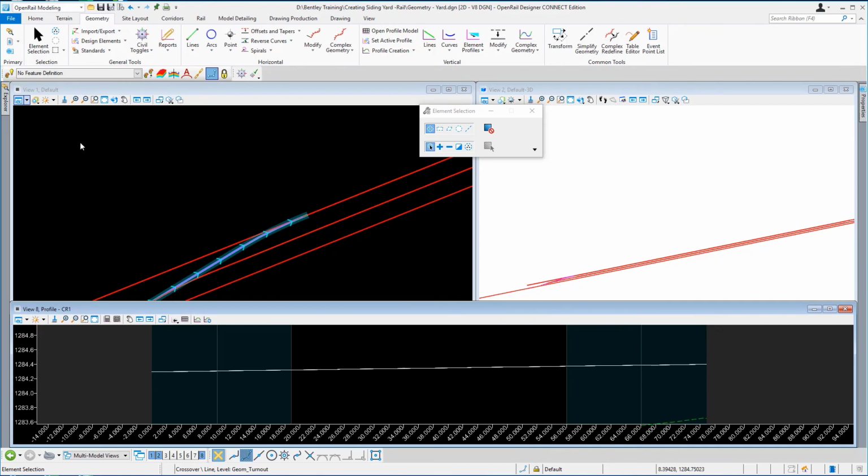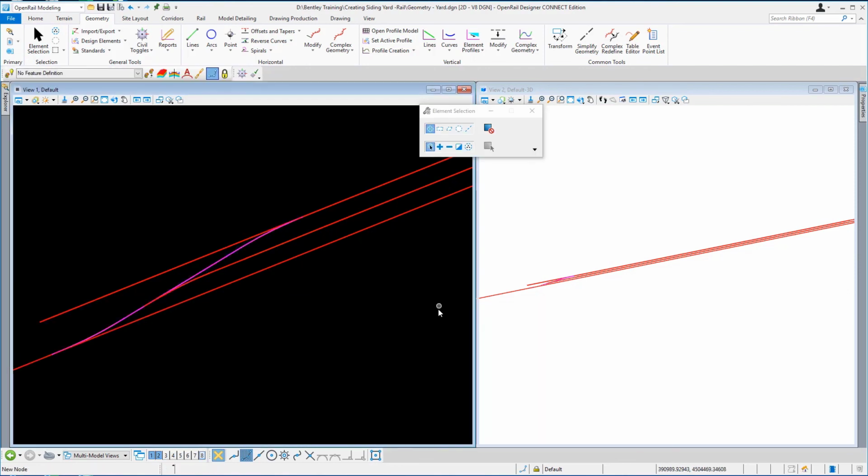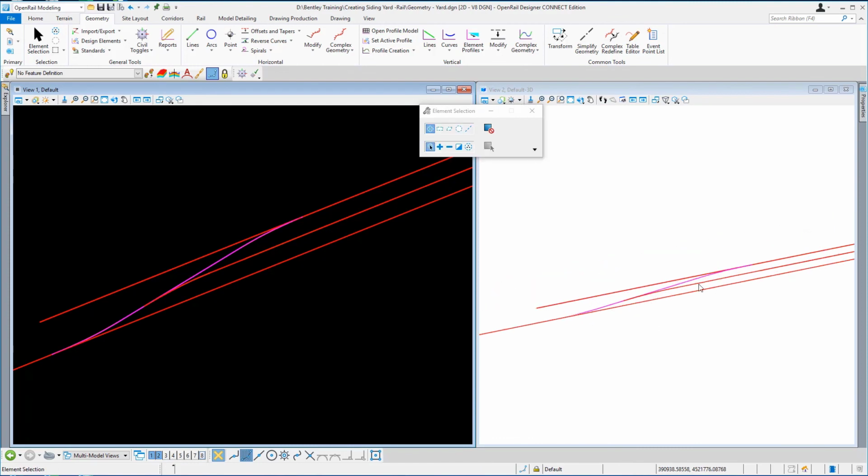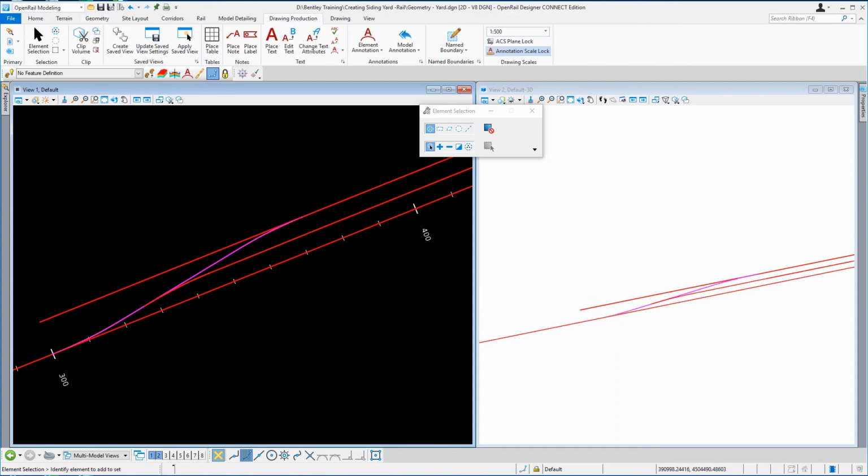There's the crossover elevation. Select it, make it active, and then close the view. And you will see in here, we've now got the sidings as elevations. And that completes exercise 4.